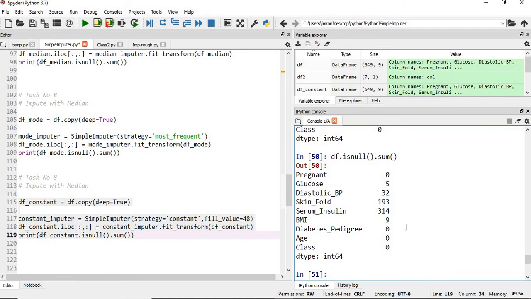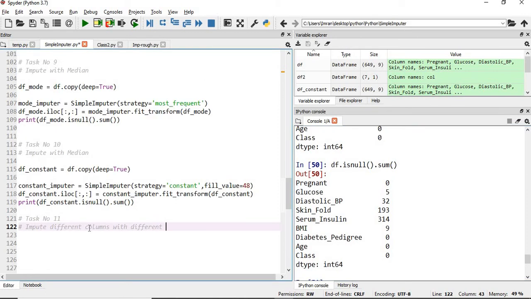Even BMI I'll fill with a constant value. So how do I apply imputation on each and every column differently? I don't want to apply the mass imputation strategy, like mean for all the columns or median for all the columns. There might be a scenario in which you have been asked to do this. So how do you achieve this? Impute different columns with different strategies.